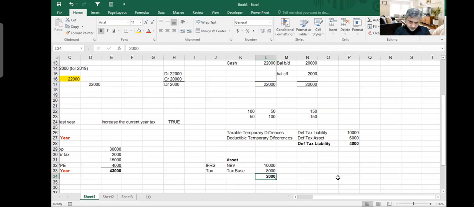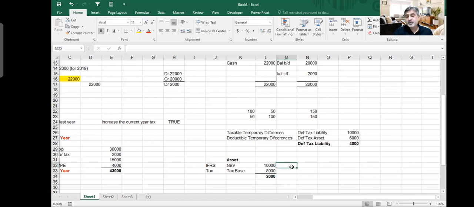Yes, Fazil, you start. Sir, in IFRS books, the asset has more value. So if it has more value, then more depreciation, which means less profit. Less profit means less tax. So it will have a liability. Perfect. It will have a deferred tax liability. Some of you can just remember it by heart: if your balance sheet value, the net book value, is more, it will give rise to deferred tax liability.